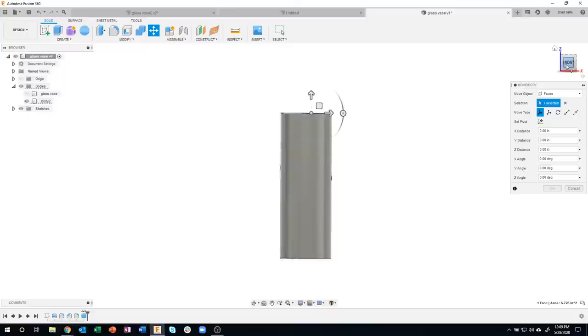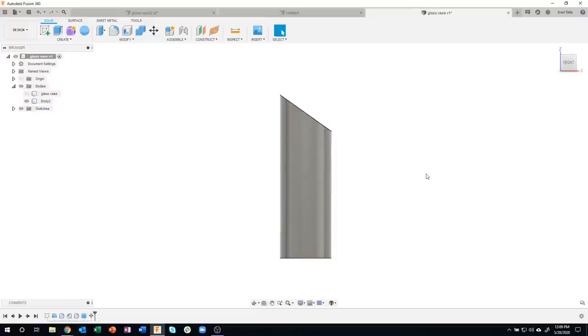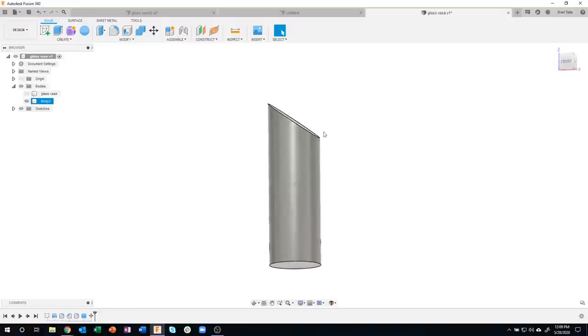Now I'll just look at it from the front, and you'll see I can rotate, I can move this face up and down, but I can also rotate this face. You can see how it's just rotating. Now the pivot's slightly off center in this case, it doesn't really matter in this example, but I could move that pivot if I wanted to. So you can see how I could snap it to the center, say done, and then rotate it so it's rotating right around the center if I wanted to. So let's just do maybe 35 degrees in this case. So I'll say okay, and I've just moved that face.